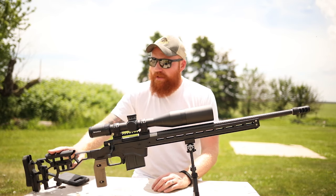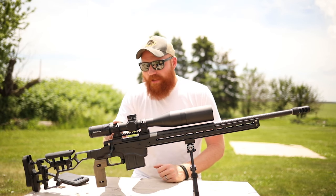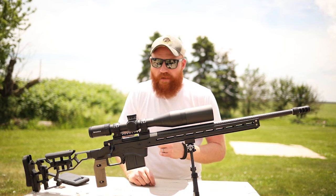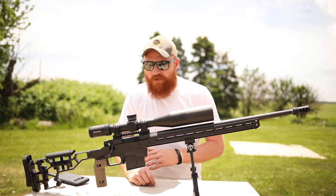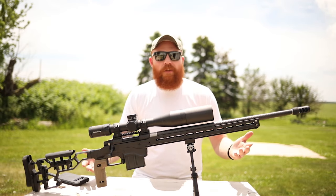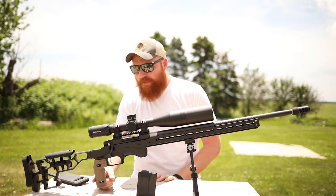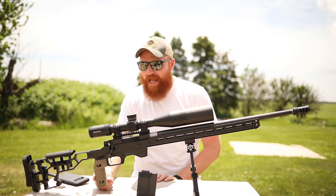All these adjustments make that process a lot easier. Being able to move the bipod back and forth seemed like a dumb thing to me until we started shooting in awkward positions and I realized how nice it was. The ability to cant it, plus being able to completely adjust the stock — especially being a big guy — really helped me out. One thing you've got to do when you get behind the scope is close your eyes, see if your point of aim is on target, then adjust your comb height so every time you get on the gun it's right where you need it. The rings and mount are solid — we had no issues with zero.